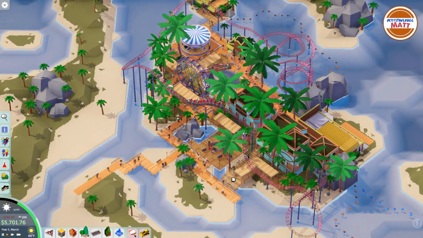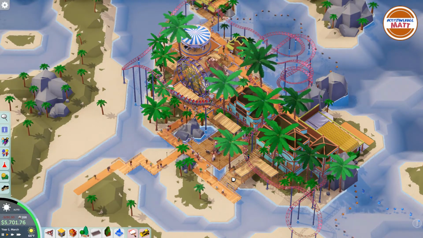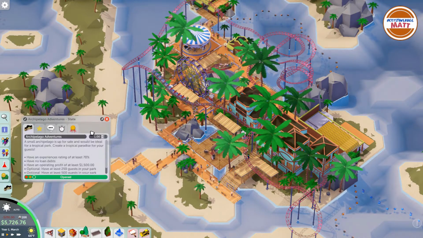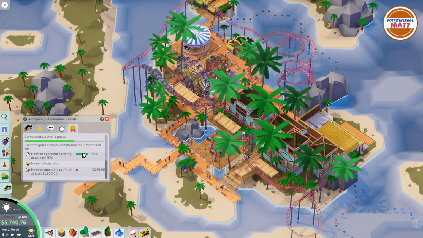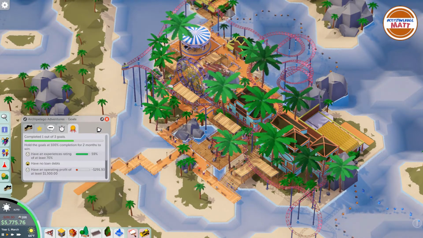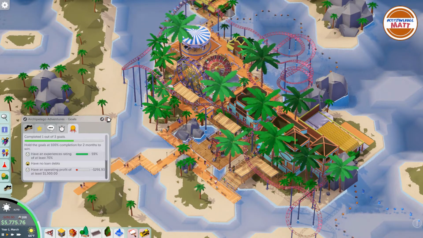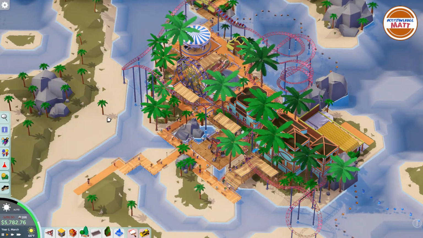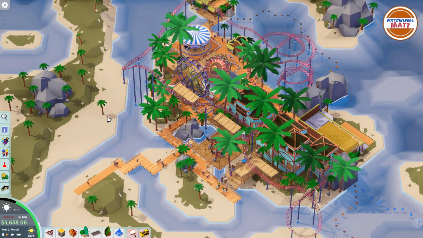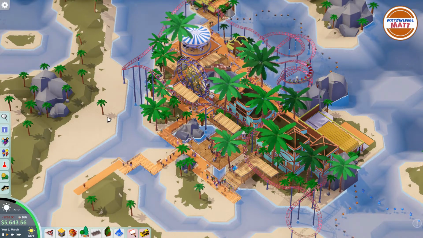We're doing good though. I mean, $5,700 yet. No loans. Experiences are going up, and then we're not going to have operational profit for a little bit. So, yeah, I'm pretty happy with where we're going. So let's go ahead, I'll speed up a little bit and I'll catch back to when there's something worthwhile coming.